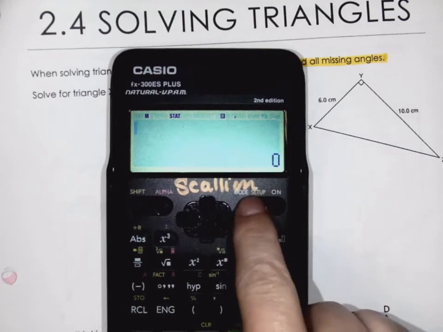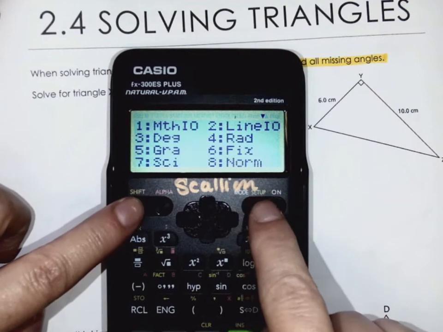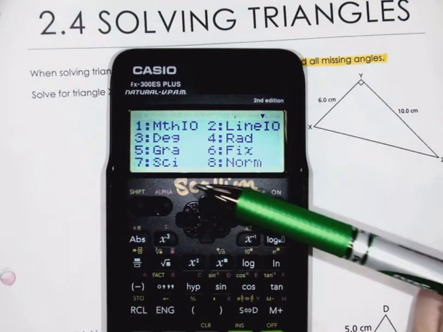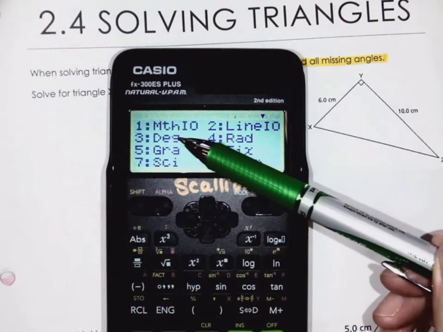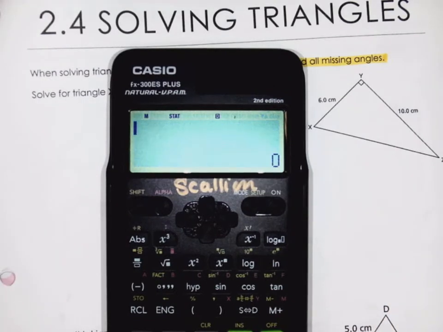Now I have to figure out on this calculator how to do it. For this calculator, I had to hit shift mode, and then pick option 3, which is degrees. You're going to see different buttons.